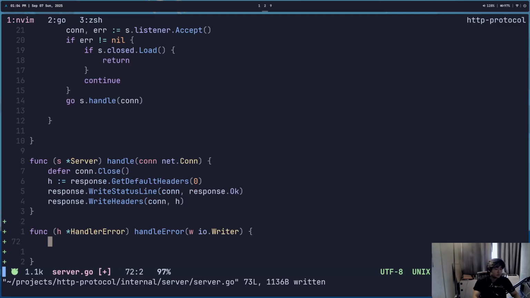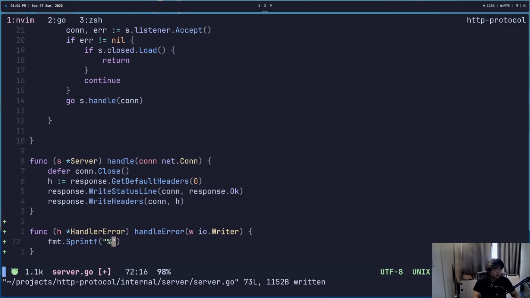So it was gonna write, so for every of type error. I guess you could just do this instead.